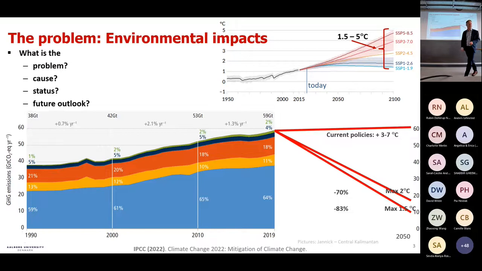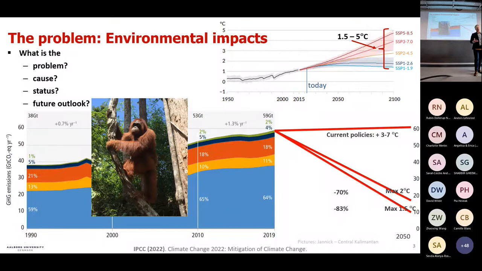So we have quite a task in front of us, especially looking at current policies. So that's the problem. Of course, this is only a problem along the pathway. So who cares about a little warmer weather? Basically, I like it. My March temperature is 28 to 33, so I can easily handle a few more degrees. But of course, there are also impacts when we are facing increasing temperatures.